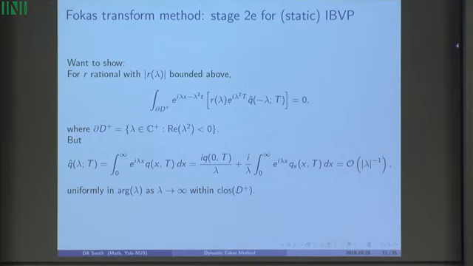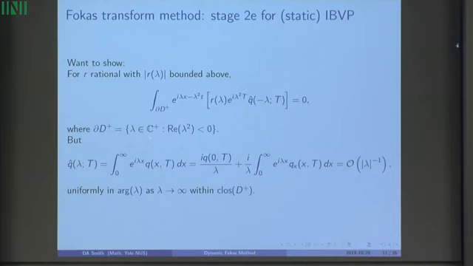So how does step 2e work? Well, the terms that involve this Fourier transform of the solution at final time all end up looking like this, where r is some rational function, and r always ends up being a function where the numerator is a polynomial of degree less than or equal to the denominator. Could be equal though. So we want to use Jordan's lemma.